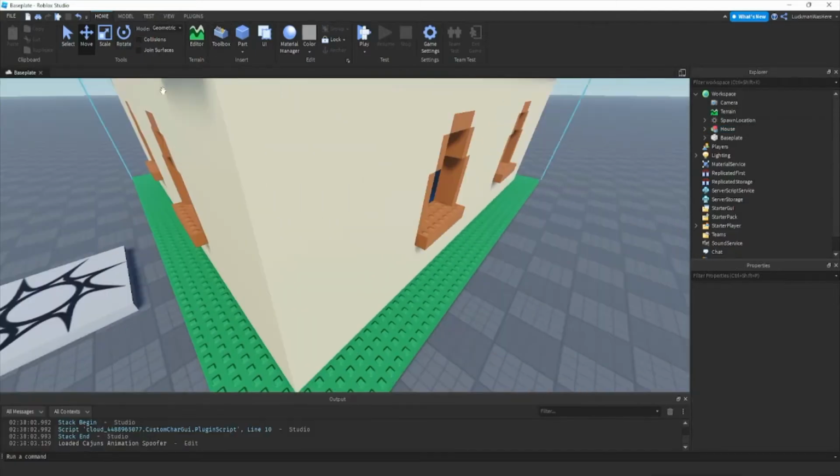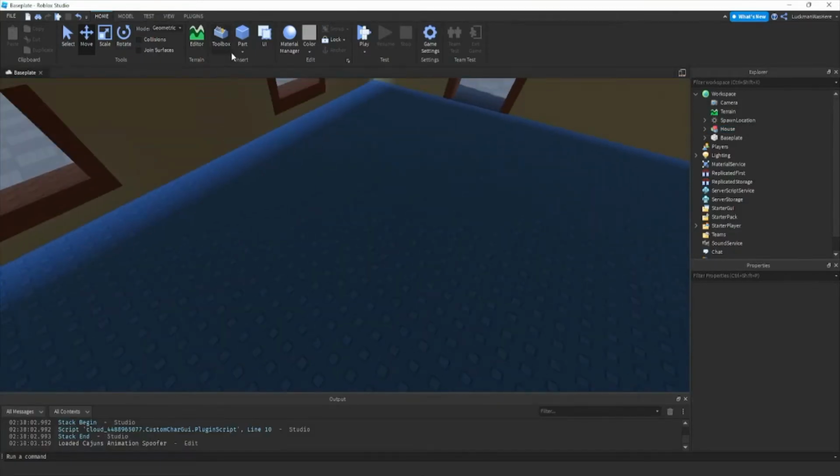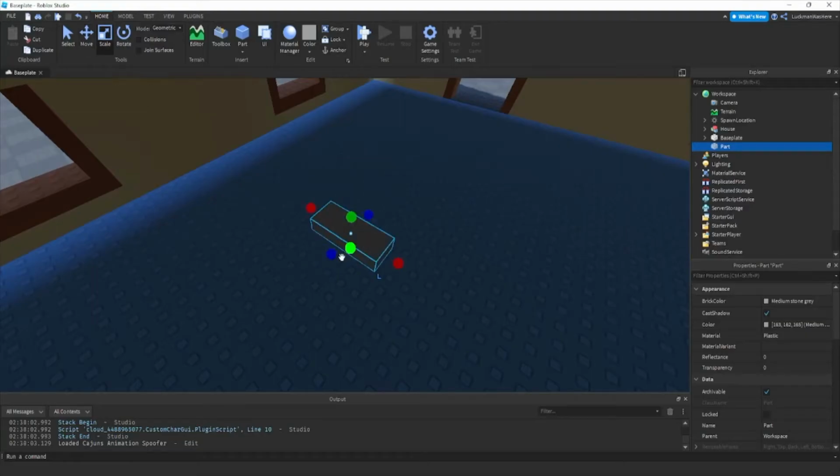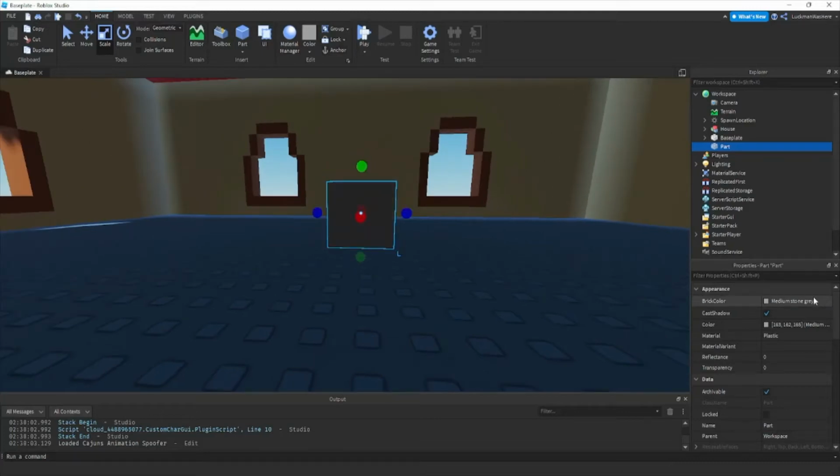Okay, so the game I'm making is called Raise a Red Cube. So that's what we're doing. We are making a red cube. You could do whatever you want. You could put a bunch of decals and textures on it. It doesn't really matter what it is or how it looks.